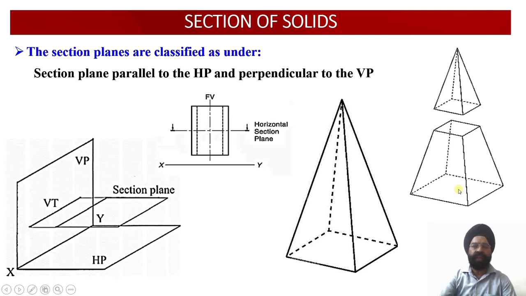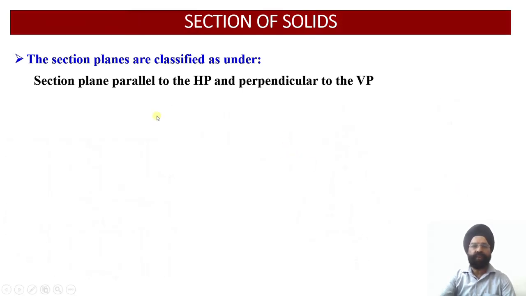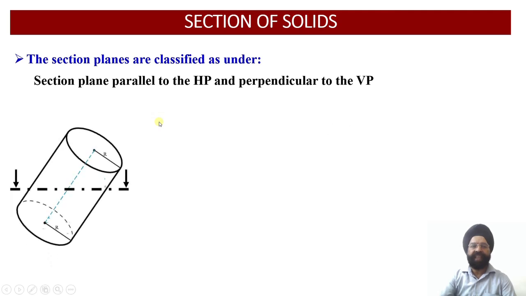Now let us work out the problem that we are going to discuss today. So here we have a cylinder available with us. There is a circular cylinder over here, and this cylinder is not in the upright position. Had the cylinder been in the upright position and been cut by a cutting plane parallel to the horizontal plane, what would have happened? Straight away from the projections of this cylinder, that is circle, we would have got the true shape of the cut section. It would have been much easier.